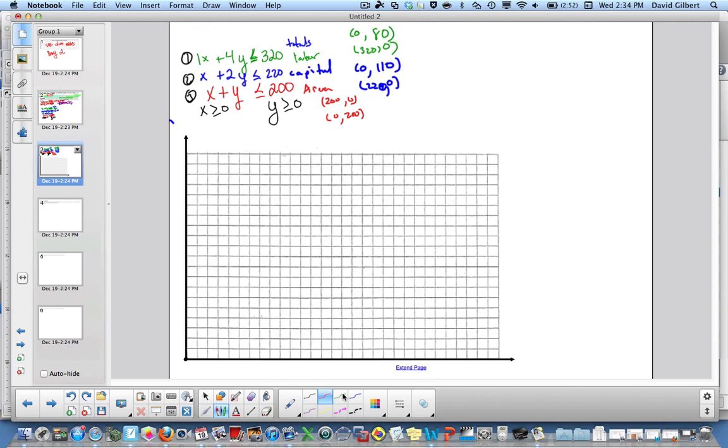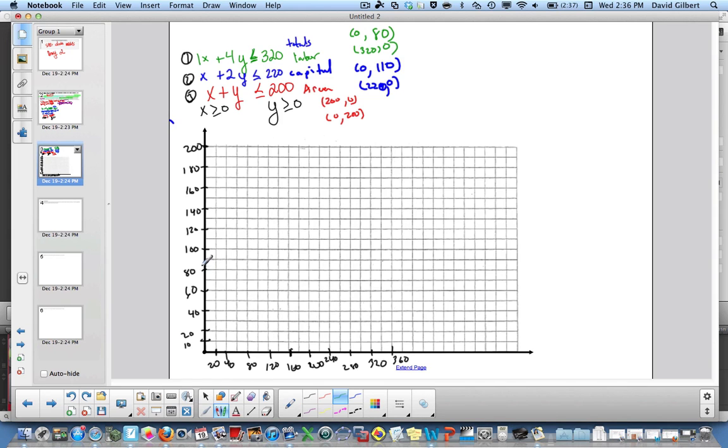So let's graph these. Equation 1. Alright, so we need to fit 320 on our x-axis and at least 200 on our y-axis. So what I'm going to do is go by 20s. Each box is 20 here. So I'm not going to label every box, and it actually works out just great so that all the intercepts work out good. So I'm going to pause this and finish it, so it should appear in a second.